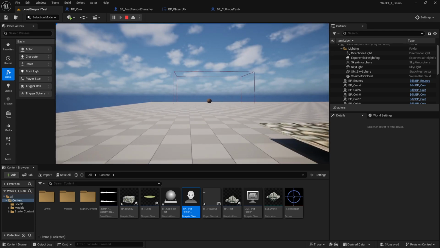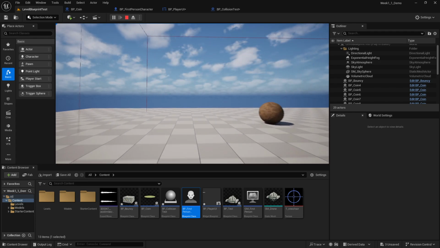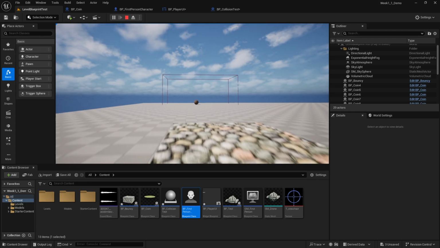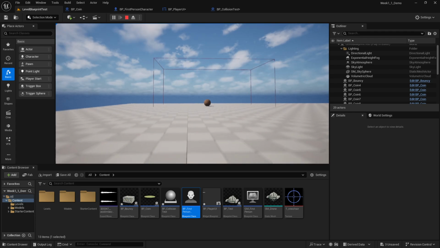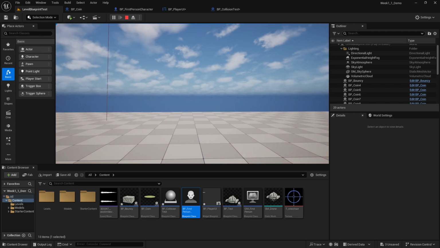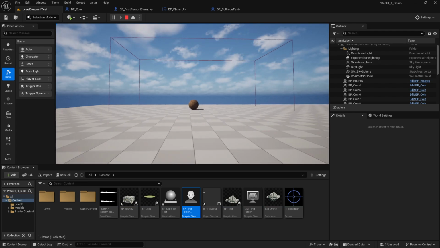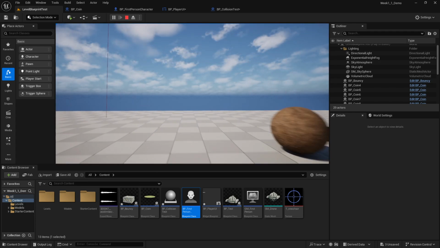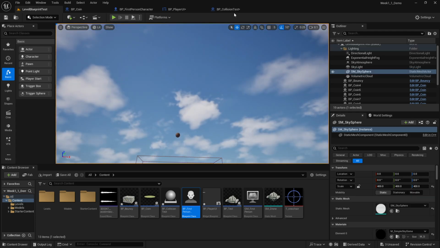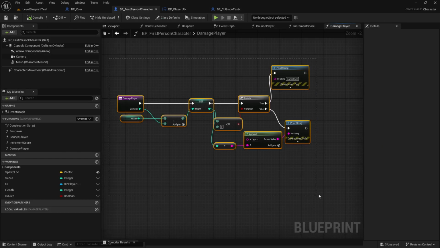Okay, so now when I run through this kill box, it should damage our player by 1. Our HP is 3 when we start. When I run through this, we should see it go to 2. HP is 2. Let's see if we can kill the player, make our HP go to 1, and then it should say game over. It should print. So our HP is 1. Now our HP is going to be 0 when we run through this. And it says game over. Perfect, exactly how we wanted that. So now we know that our health code works here.